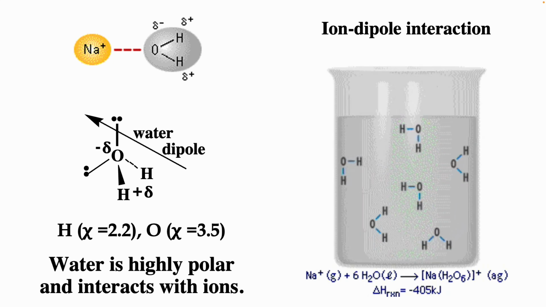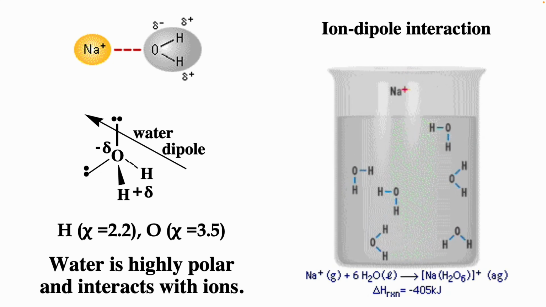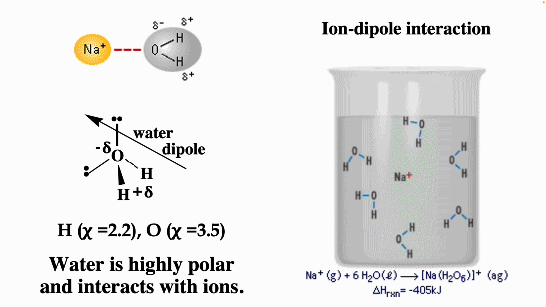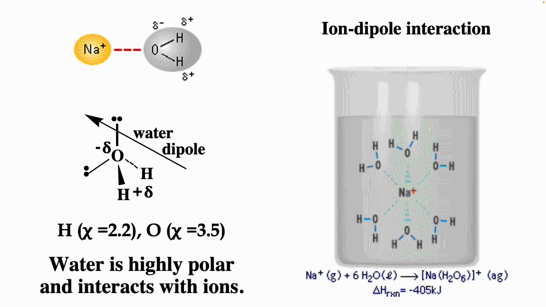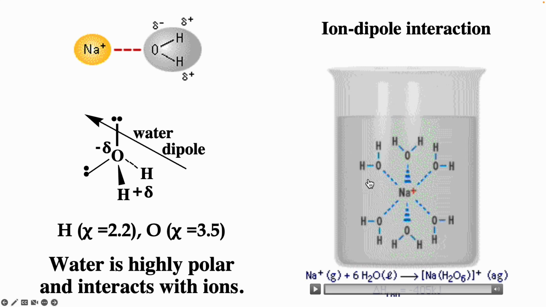When a gas-phase sodium ion enters water, it becomes surrounded by water molecules, or hydrated. The ion-water connection results from ion-dipole forces indicated by a dotted line. It is difficult to determine the number of water molecules around a hydrated ion, but 6 is a good estimate for most cations. And so when we have an ion from the gas phase go into the water, we have what's referred to as a hydration enthalpy. You're going from gaseous ions to aqueous ions.